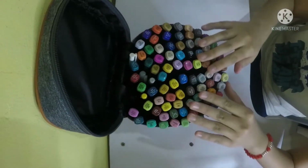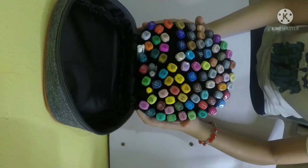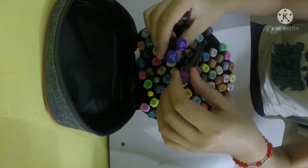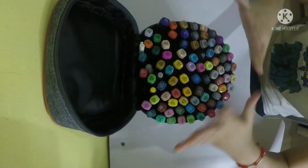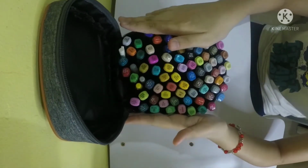So as you can see, it has much more variety. I have way more gray right now. It's like so many. I actually asked for the bigger set, because I had a little less variety. I mean, I only had these two purples. Now I have another one. Still less variety, but who cares? So it has more grays, more blacks. Well, black is the only black. Whatever, who cares about black? And yeah, overall, it has more variety.